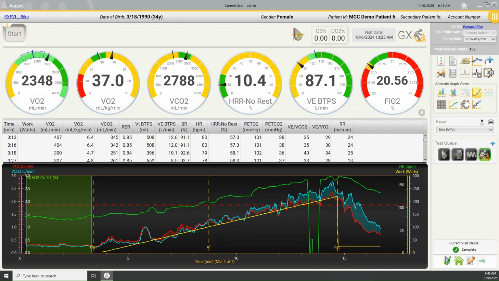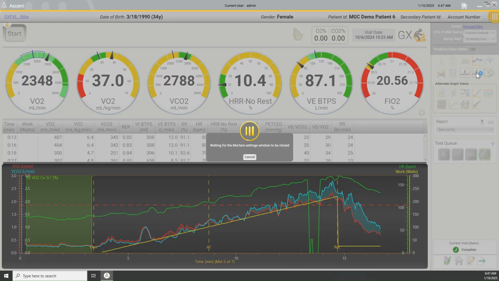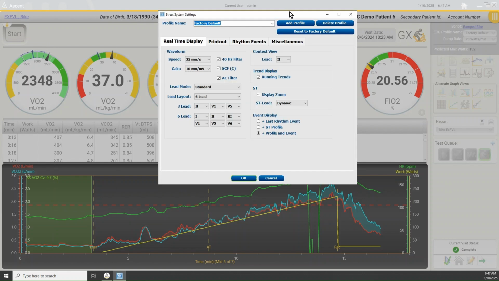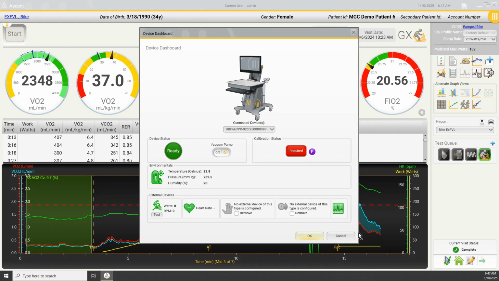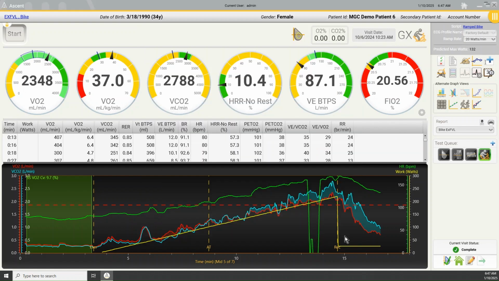We have a number of different icons here on the right hand side. I just want to touch on a few of them that are active here. If we had existing ECG that was connected to this patient, we could review that with this icon. This icon right here is where we can display our ECG settings. External device communication can be accessed from here. If there's something you don't want to talk to it, say the pulse ox, for example, during training, you can remove that, similar to how those are removed in Breeze Suite on the settings tab.